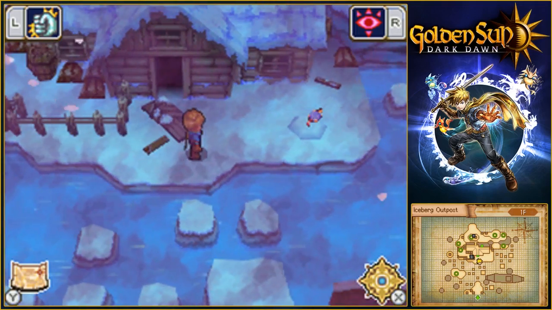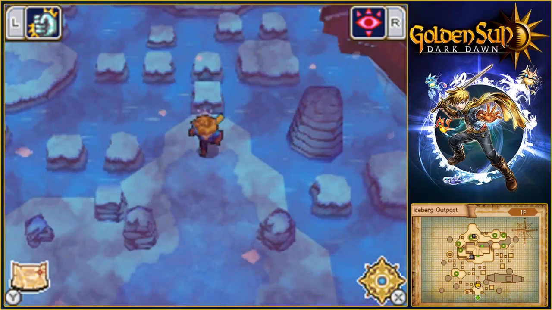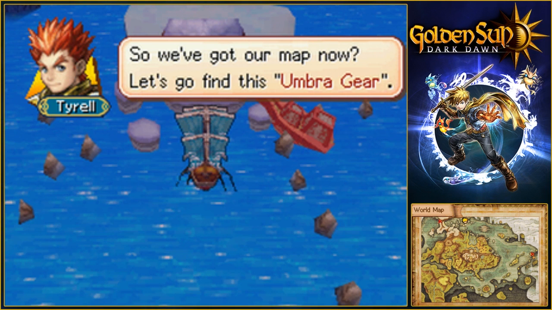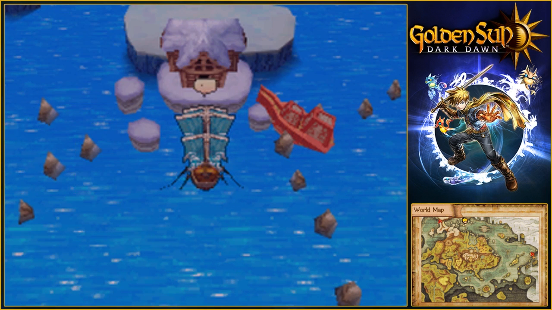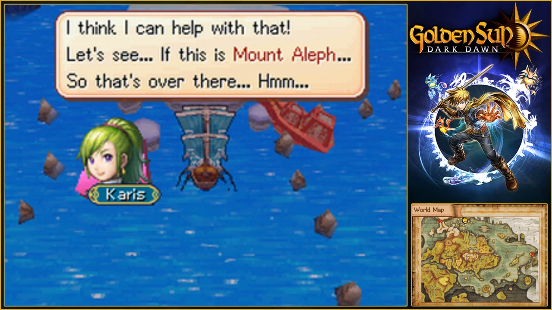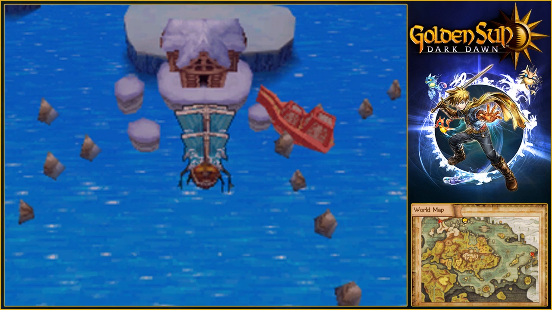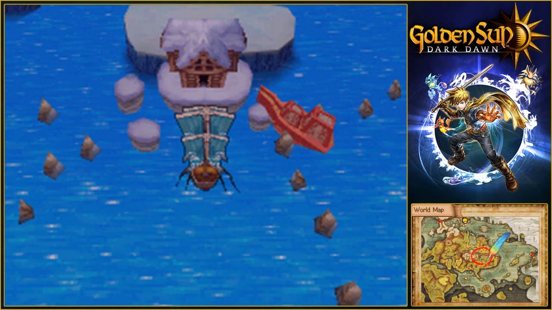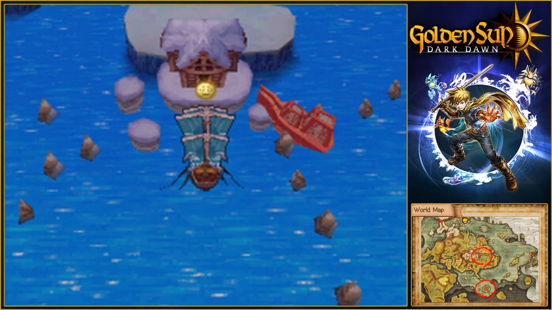Right, so from here, let's just head out. Let's see where the Umbra Map wishes us to go. So we've got our map now. Let's go find this Umbra gear. Except that the map is ancient and geography all changed with the golden sun. Everything has moved. I think I can help with that. Let's see. If this is man on left, so that's over there. Got it. I think I figured out where we need to go. Obviously, I couldn't get exact locations, but we can start looking in the spots I marked.